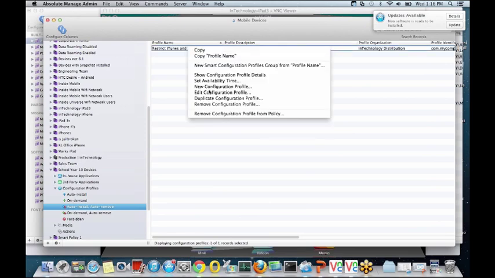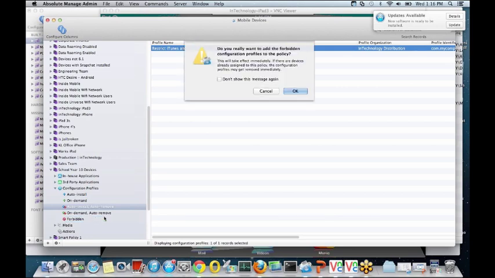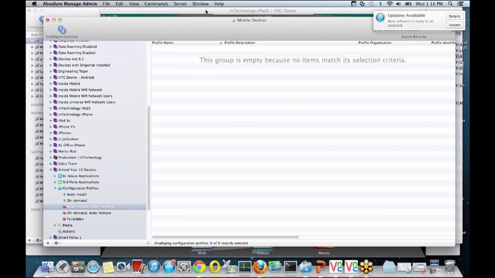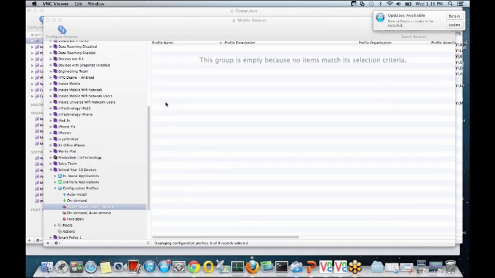Now if I want to take that off for any reason, I could say, okay, I don't need that anymore. I can just right-click and remove configuration profile from policy. Alternatively, I can drag it and move it to the forbidden policy. That means this particular profile cannot apply to this device. And in my case, I'm just going to do that. I don't want it ever to apply to this device. And a little while later, 5 seconds, my iTunes and my Safari are back, and I can use them once again. So that's how easy it is to create a configuration profile and apply it to a smart policy.